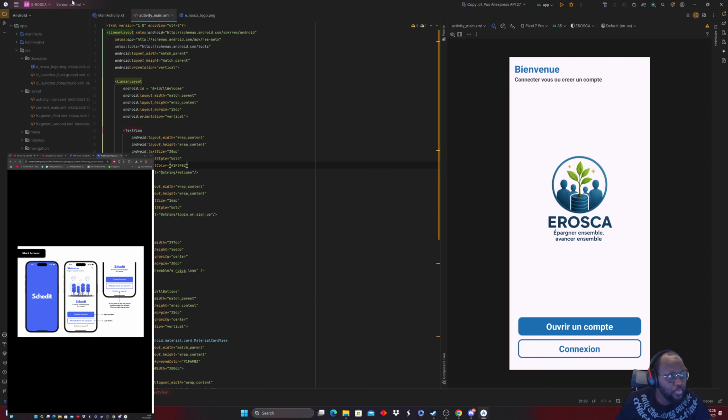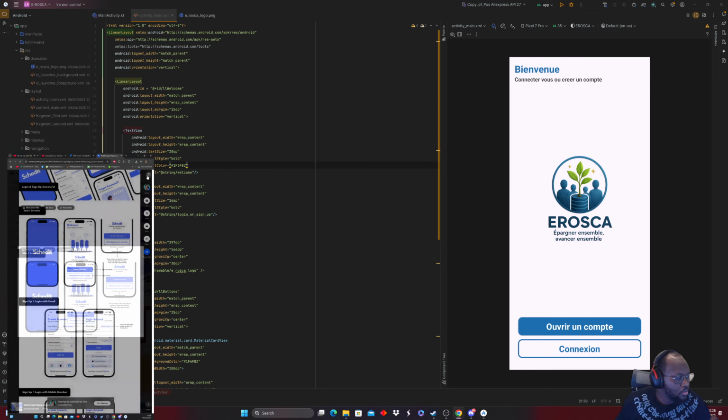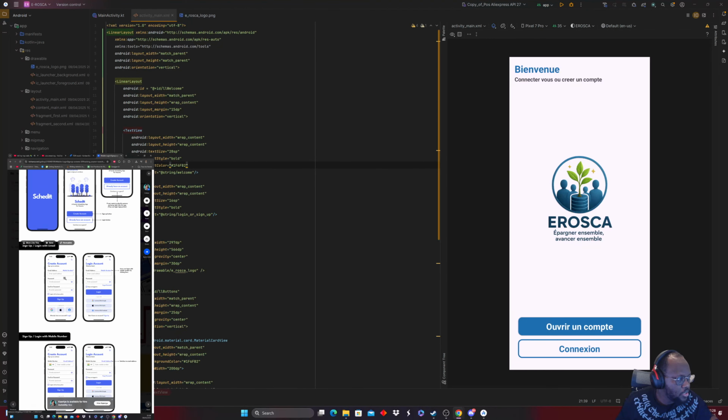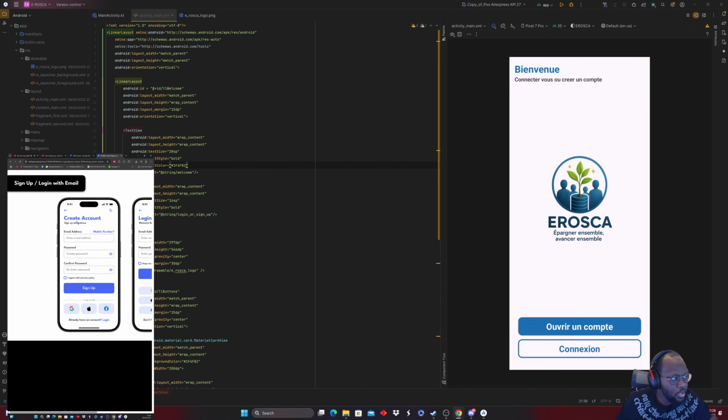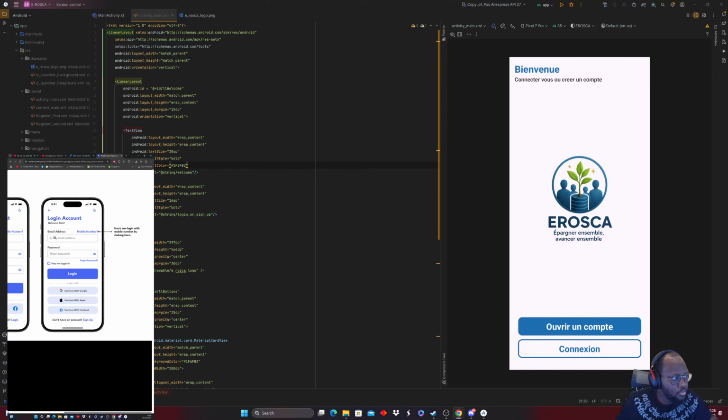So now what we are looking at is what? So we have two screens. We have the create account, email address, password, confirm address, and then we have email address, password, etc. I'm not going to do continue with Google, continue with Apple, continue with Facebook.